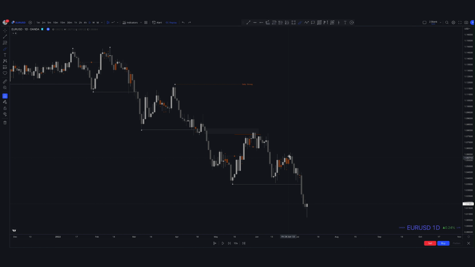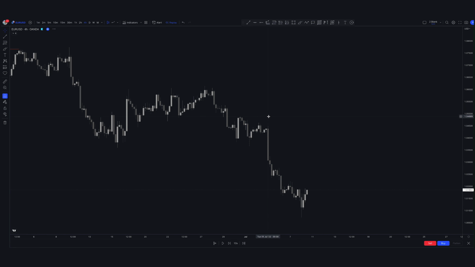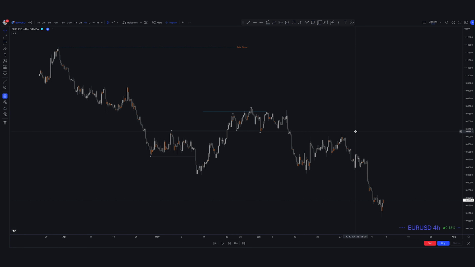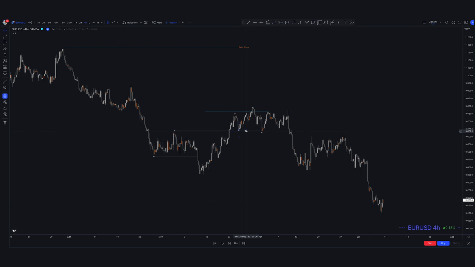So it just reacted, and then it continued down again. And price continues on the 4-hour again. You see, boom, price continues there. And then this will be the same thing over and over and over again. Push, pull back, push, and now we would have that as our high, and we continue.